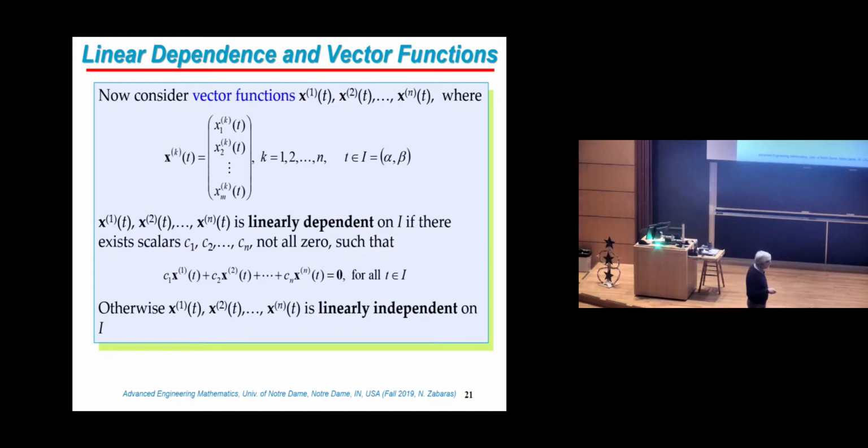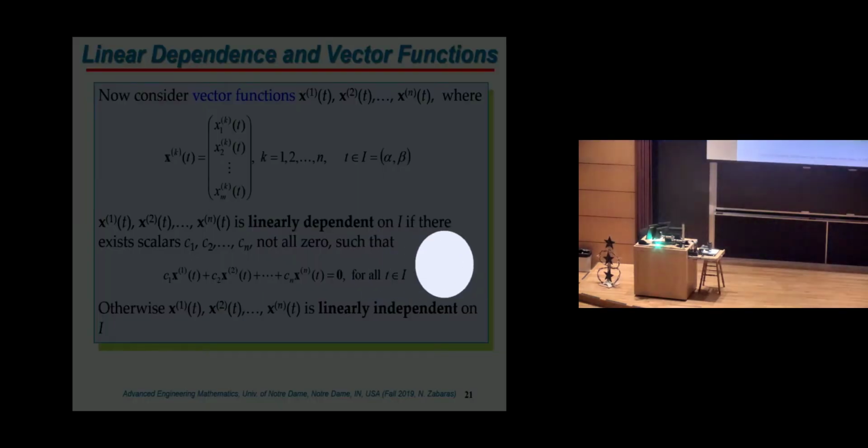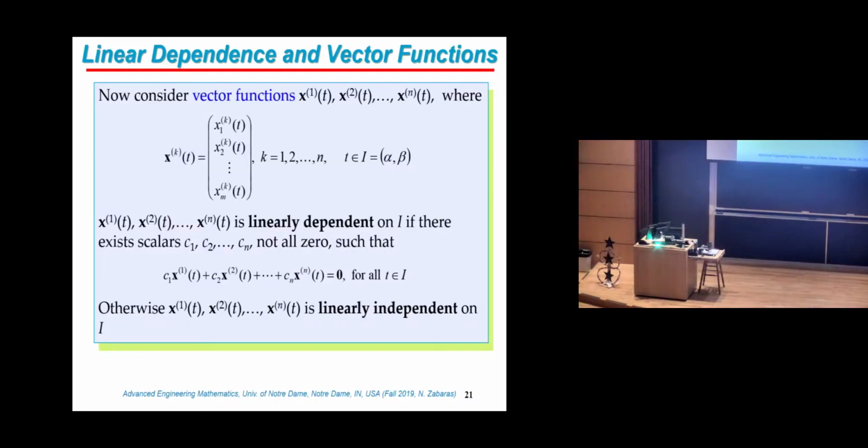Ahead of any derivations, for what we're going to do in these lectures, if you show that these vectors x1 to xn are linearly independent at some time t, then they're linearly independent at all times. And actually, this makes a wonderful little exam or homework problem. So if they're independent at one time, they're independent at all times. You don't really have to do anything fancy about this time dependence. Okay, so that's 21.